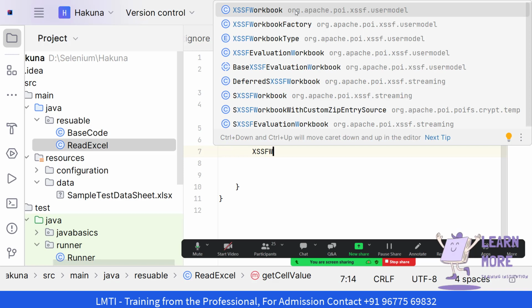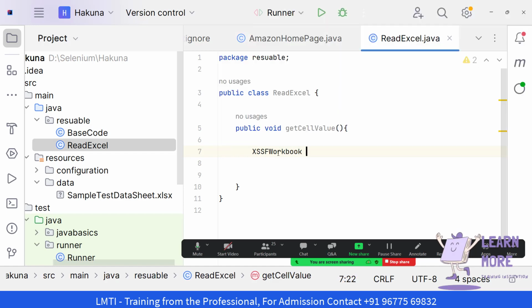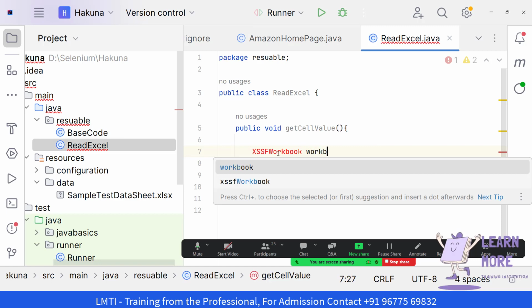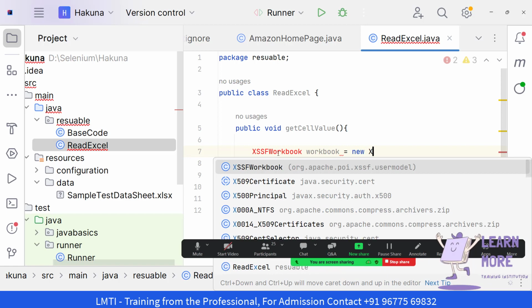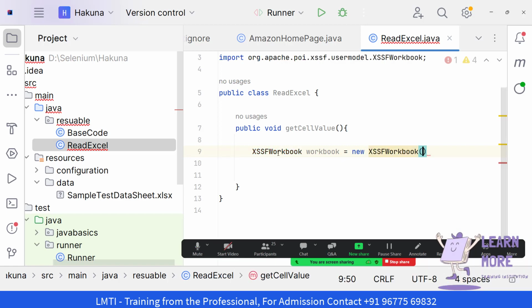So here we are going to use the built-in package called org.apache.poi, and from the built-in package we are going to reuse this class called HSSFWorkbook. Whenever we use a class from the built-in packages, the import statement will be added at the top. So we can verify the import statement as well. I'm giving the variable name as workbook is equal to new HSSFWorkbook. Okay, and at the top we can verify the import statement.